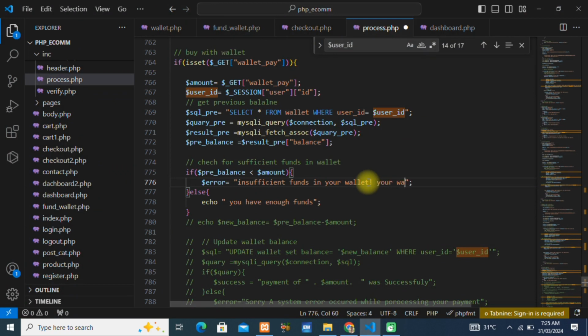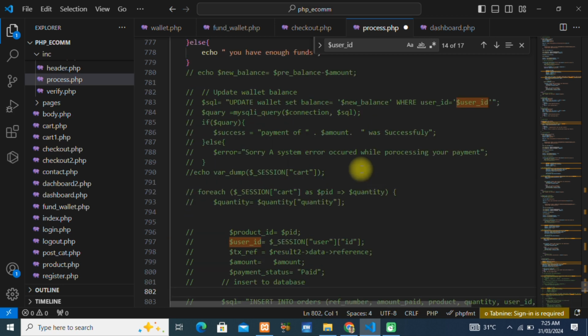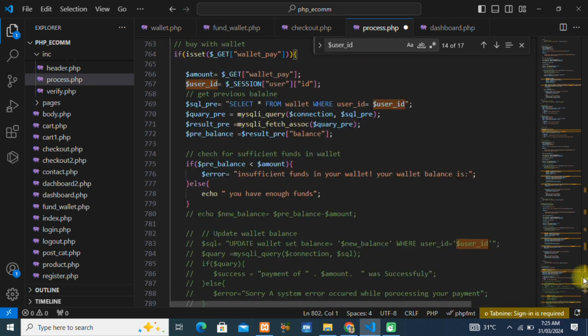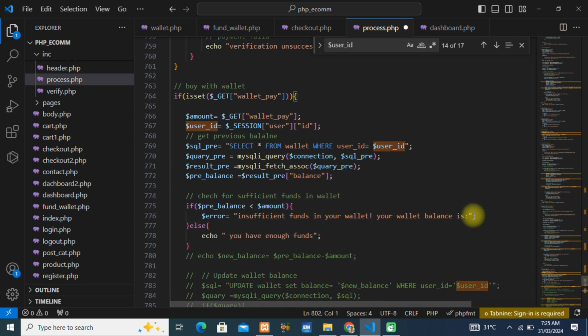Insufficient funds in your wallet. Your wallet balance is, then let's concatenate the wallet balance to it. We're going to use N for the naira sign, then concatenate pre-balance to it.